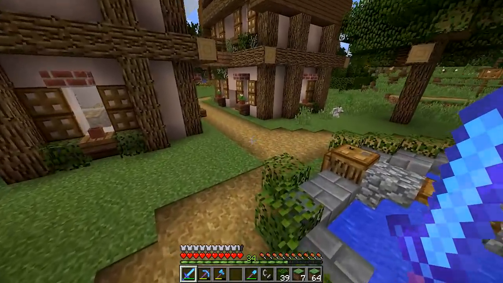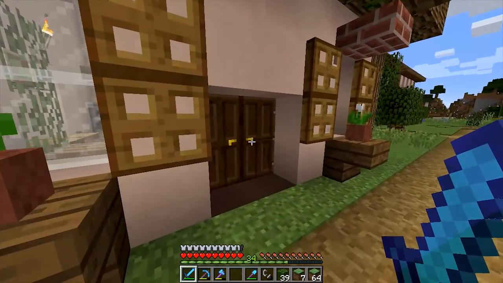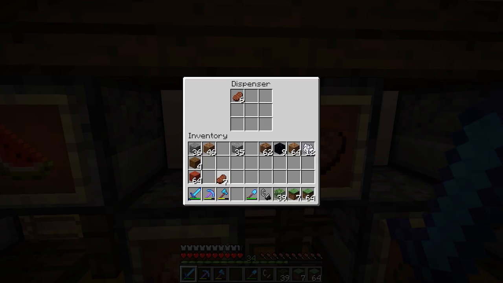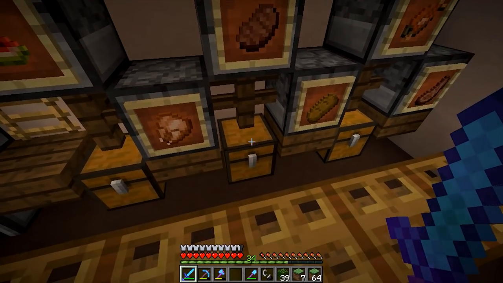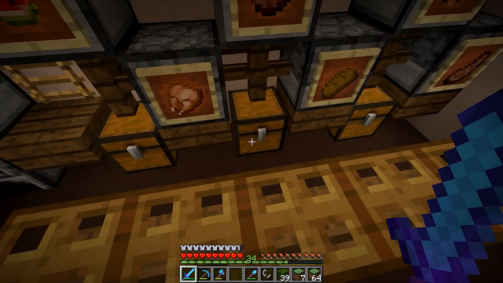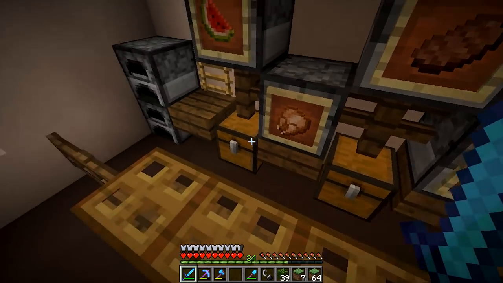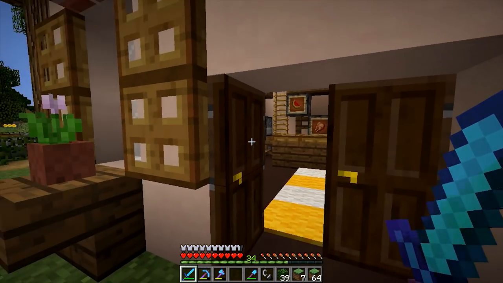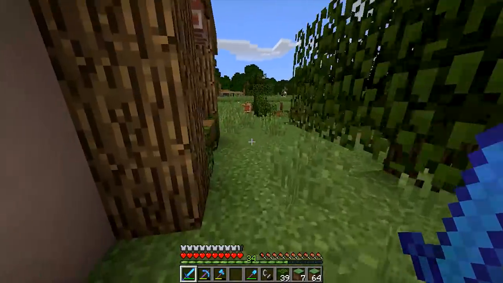But yeah, we're going to go ahead and get some food. In the live stream, I actually stocked up on plenty of food. And that's what we're going to do right now. We're just going to get as much steak as possible in the meantime. Also, as you can see, the whole chest thing here is really just useless. So we're going to have hoppers connected and furnaces. So anytime food's done cooking, it drops right into the chest, making it a little bit easier for us.